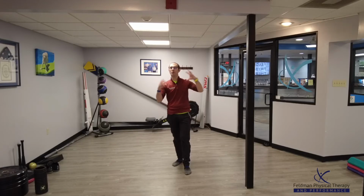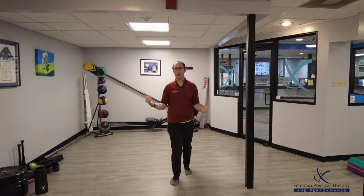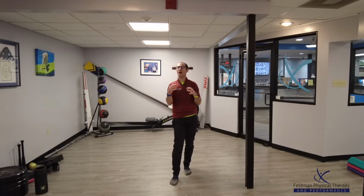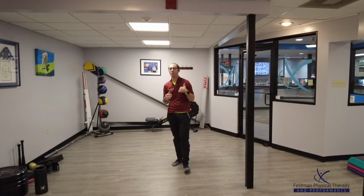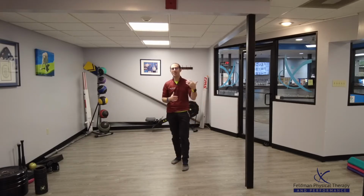You don't need to build a bigger range. The bigger the range of motion you have, the stronger you need to be in order to control it. If your body's already tightening things up, it's telling you it can't control what you already have. We don't want to add on to that and give it more responsibility. We want to just build that strength, and what you'll find is your range will grow naturally as your strength improves.